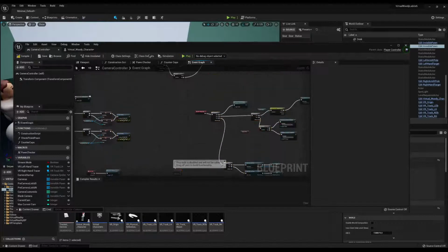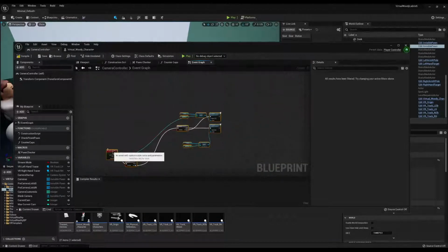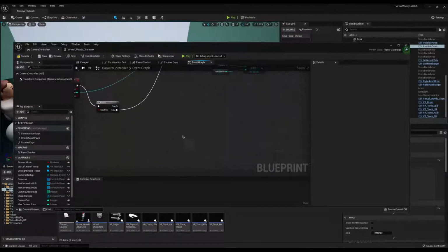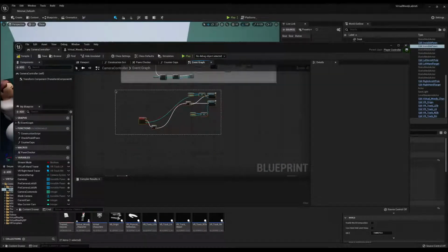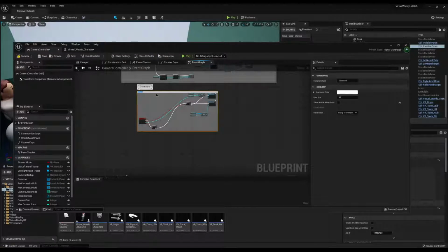You know what? Here's what I'm going to do. I'm going to create a new lerp situation for this, and I'm going to call this switch cameras.